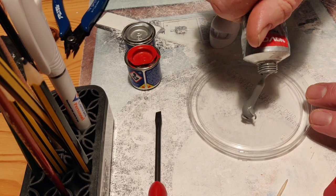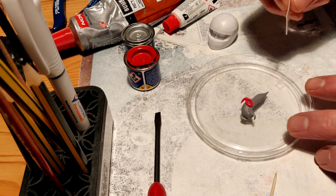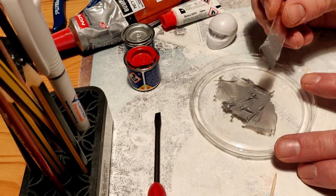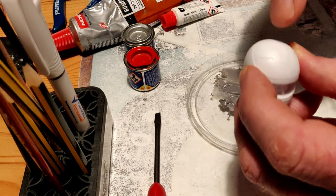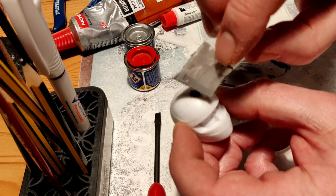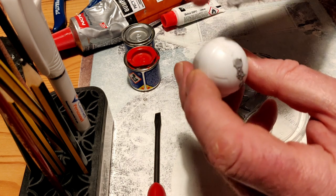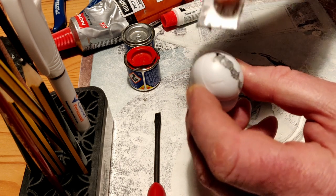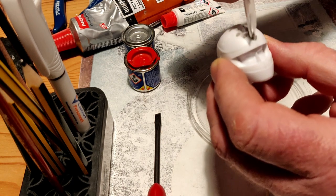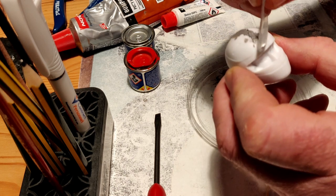In order to delete the seam line I'm going to use Novol Bumper Fix. The red tube is deactivated to harden the putty but you still get plenty of time to work with it. Just mix it up until they're both combined. Then apply it to the join line to get it deleted. It's always best to leave it a little proud, so I dabbled some on first, worked my way around, and then feathered it in on the edges. This product is really good to work with and sands down well.